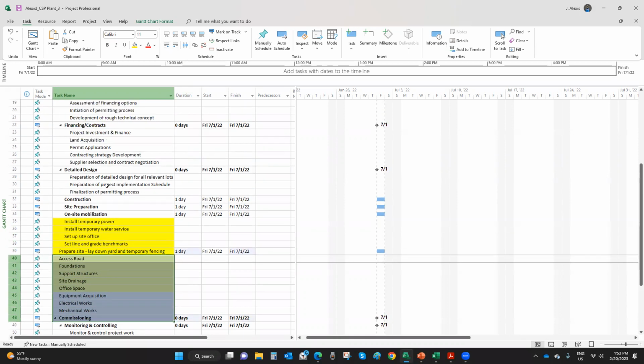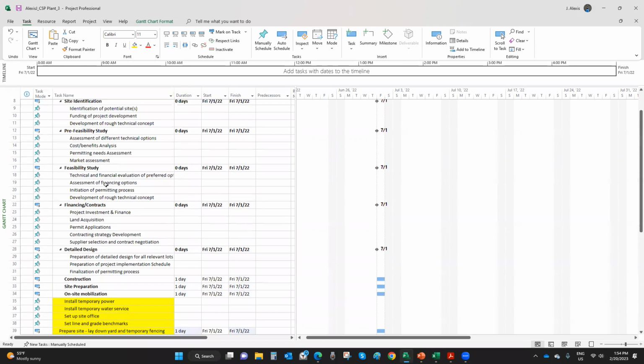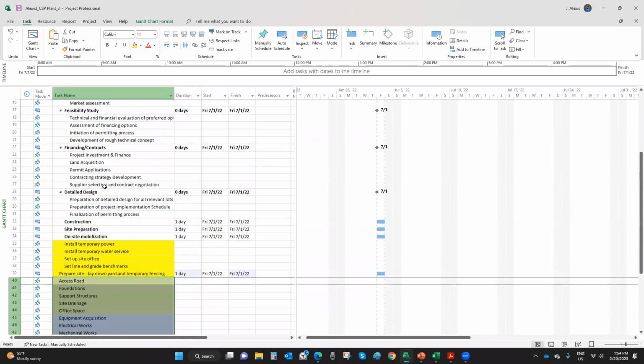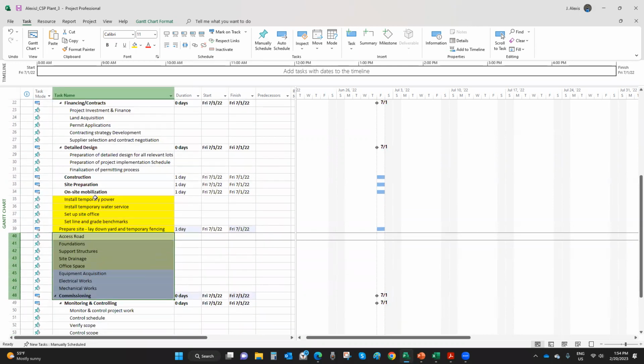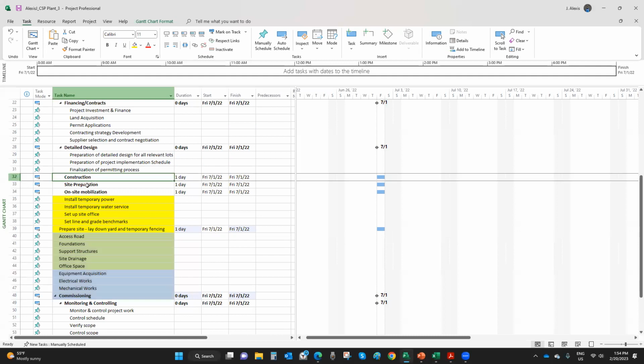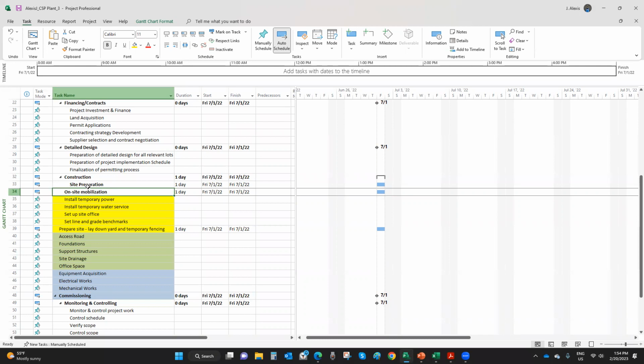So here we want to make sure that everything is under the project, right? So what I said is site preparation is under the construction phase. So I indent this. And on-site mobilizations is actually a sub-deliverable of site preparation. So I'm going to indent that under site preparations.